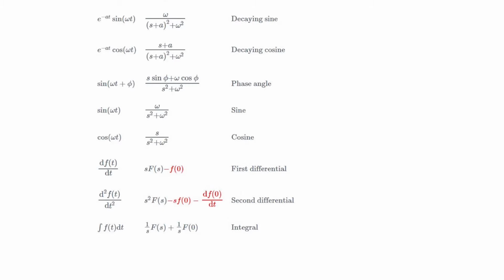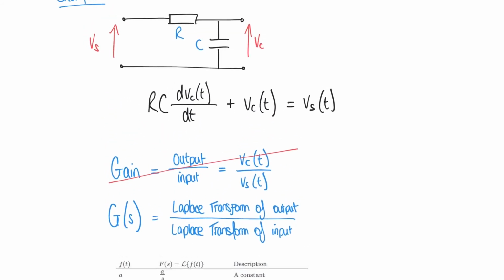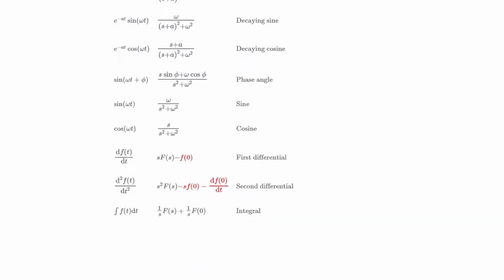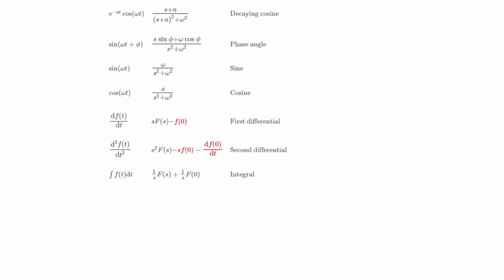What do I mean by this? Well, in our series RC circuit, for example, an initial condition might be if the capacitor was already holding some charge, or if some current was already flowing in the circuit before the input is applied. In a mechanical system, an initial condition might be that the system's already in motion before the input is applied, that kind of thing. So these situations are possible, but in our examples, we're going to assume that we have no initial conditions or that they're equal to 0. And that helps to simplify things because these terms are going to disappear, which we'll see later on as well.